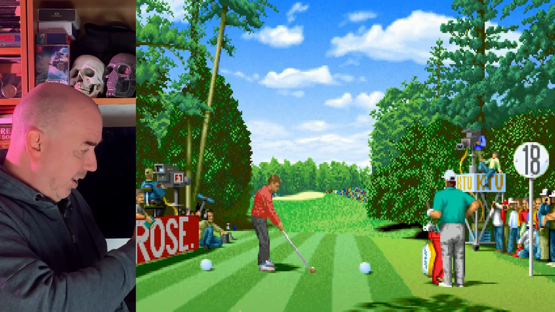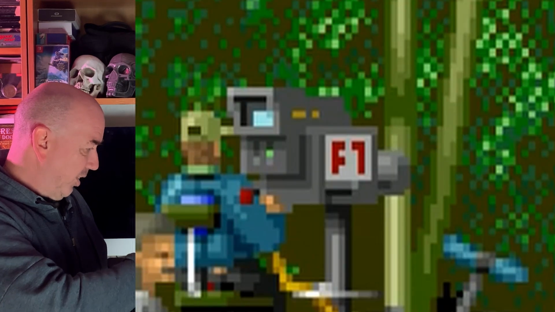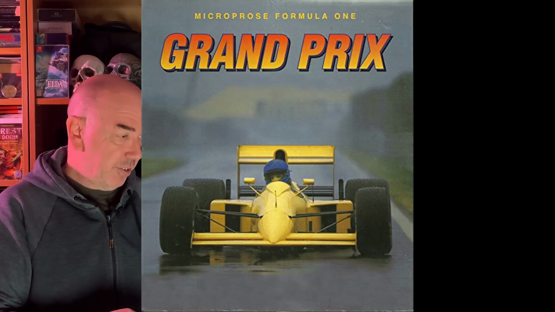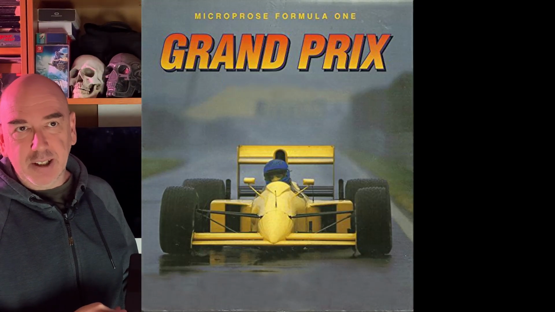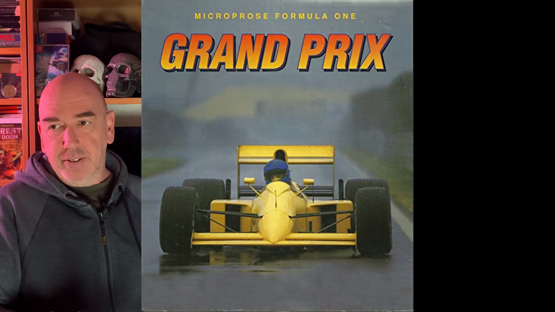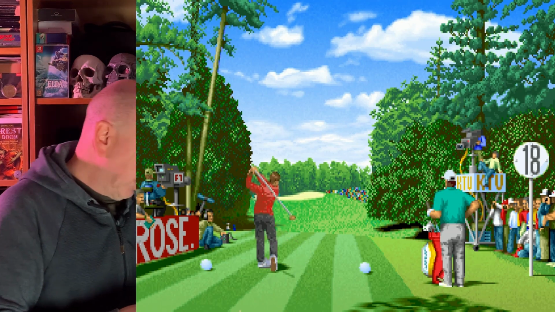And I just realised on the camera is an F1 sticker. We were actually speaking to Microprose about doing a similar pixel art intro for Geoff Crammond's Grand Prix game, but that never came to pass. I guess it didn't really need it. It probably didn't suit it because Grand Prix by Microprose was a 3D polygonal game. It may not have matched graphically.